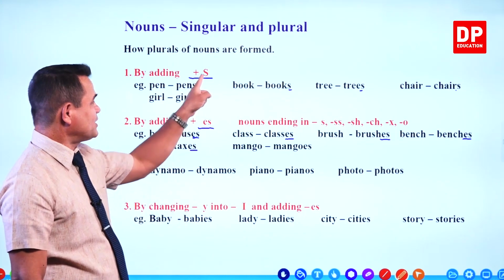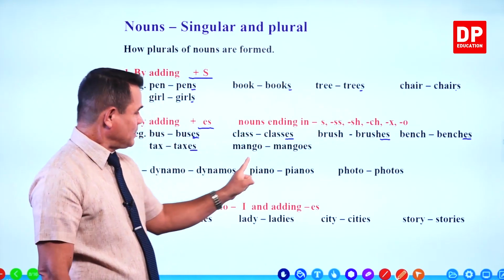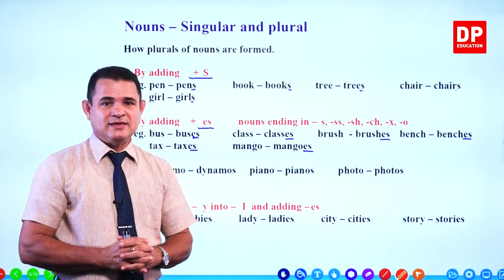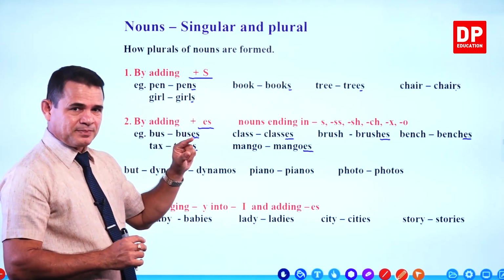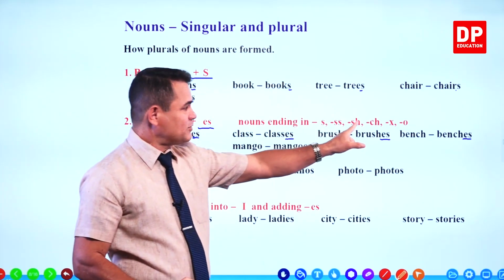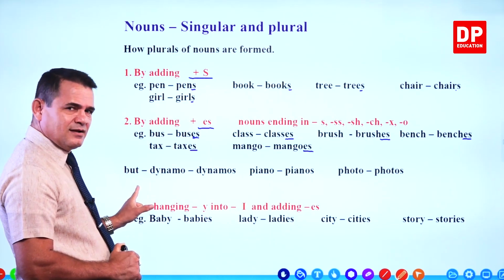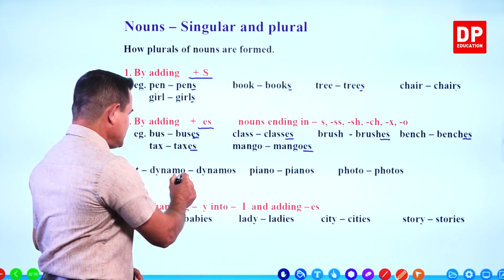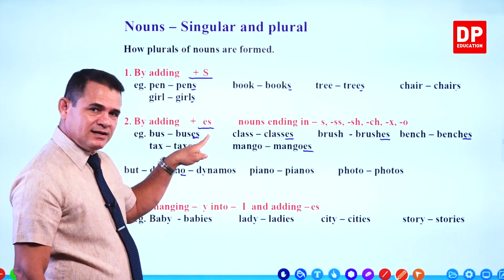ES දාන්නේ. තව S අකුරක් නෙමෙයි. And the next one, mango, last letter O. We put ES. Then we made the plural of that noun. Then නාම පදවල බහුවචන කරනකොට පළවෙනි ක්‍රමයේ S, ඊළඟට ES දානවා කොහොමද? මෙන්න මේ අකුරු වචනේ නාම පදයේ අගට තියෙනවා නම්. but නමුත් dynamo, dynamos අන්තිමට තියෙන අකුර O. අපි අන්තිමට අකුර O නම් ES දානවා කියලා ඉගෙන ගත්තේ.